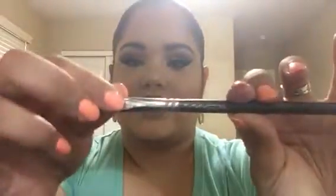The next brush that I highly recommend is the MAC 242 brush. This is a flat brush. It is just completely flat, and it's perfect for pigments. So like these pigments, this is the tan pigment by MAC. What I would do is I take my MAC Fix Plus, spray it onto my flat brush, dip it into the pigment, and then I would place it on my eye all around, and it just gives this beautiful finish. It's a must-have brush.